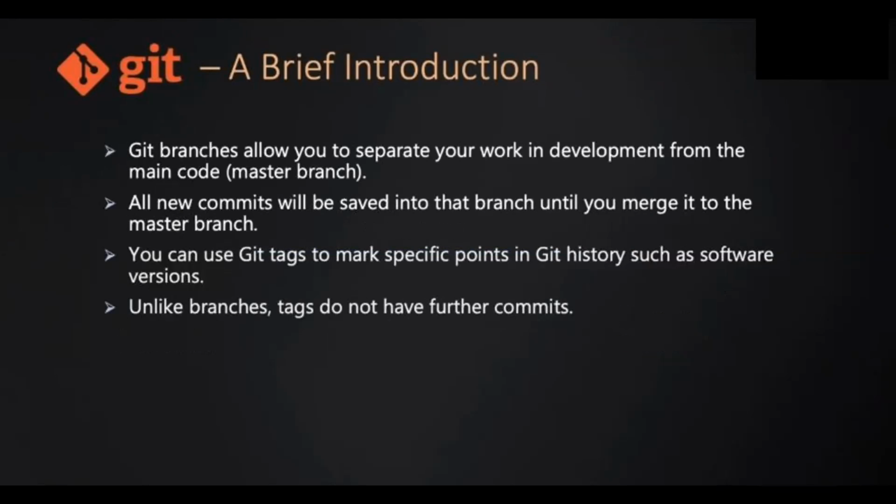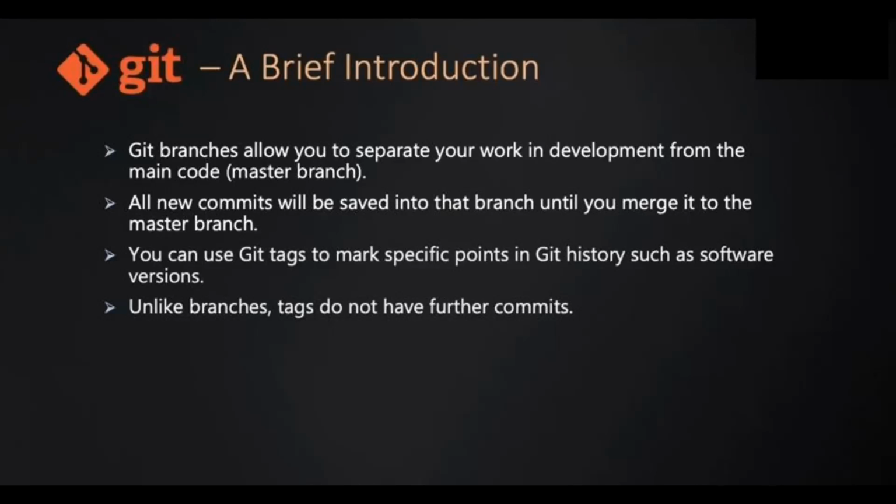Git branches allow you to separate your development work from the main code, the master branch. Generally, a branch means we have an application which has a few features, and we are in the process of developing a new feature. So what we can do is create a branch and use that branch as a separate repository. It's acting like a separate repository, and we can plug our changes into that particular branch and test and things like that. That is what a branch is. It's slightly confusing, but we'll see.